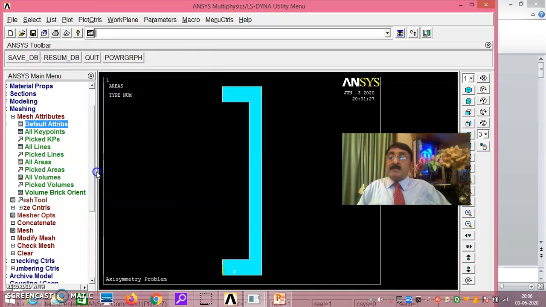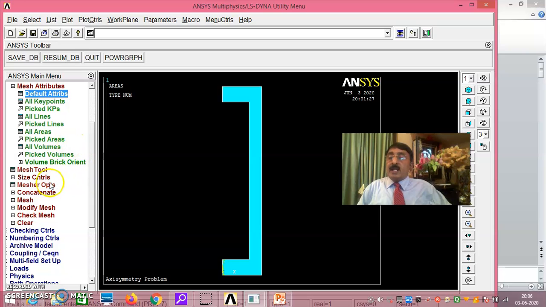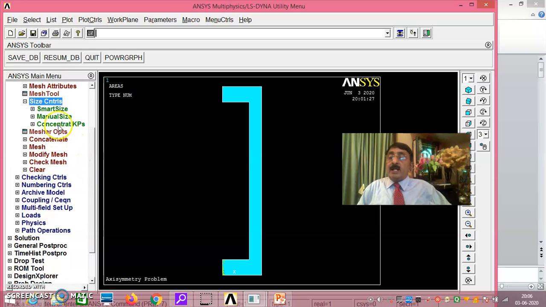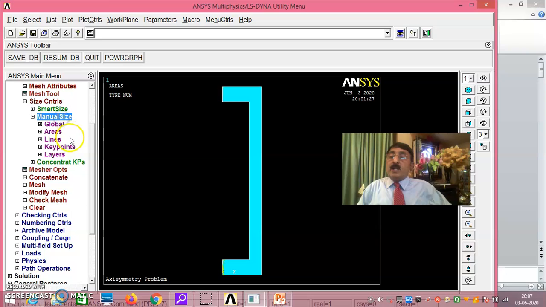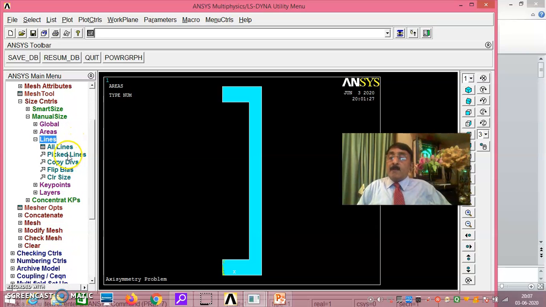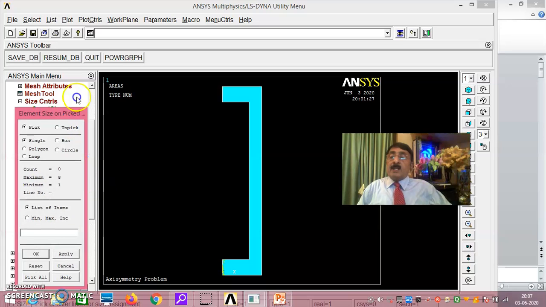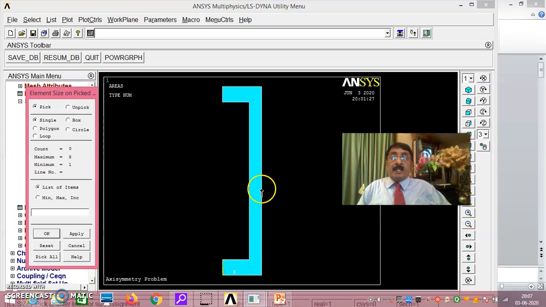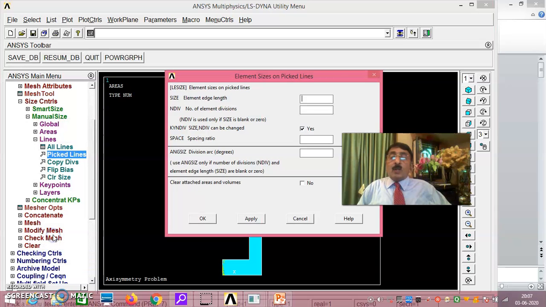Then the important thing is the size controls. See here, size controls, manual size. You can do it in any way. If I take lines, pick lines, I can pick any line here and say OK.